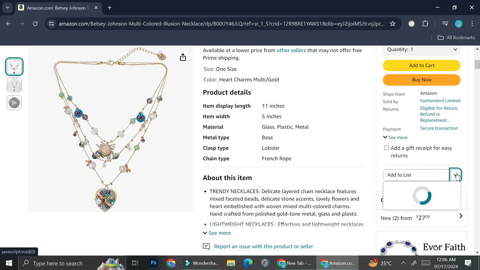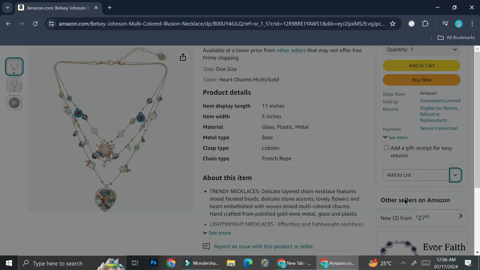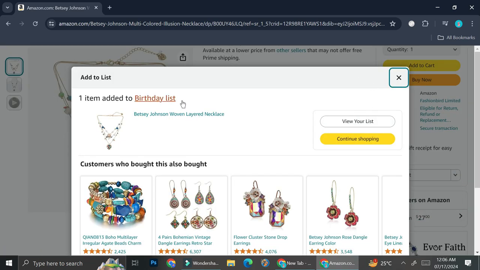And now if I want to add it to my list, I can choose what type of list I want this product to be listed into. So let's say I want it to be inputted into my birthday list. I can just click on that birthday list right there, and you can see I got the product added into my list.